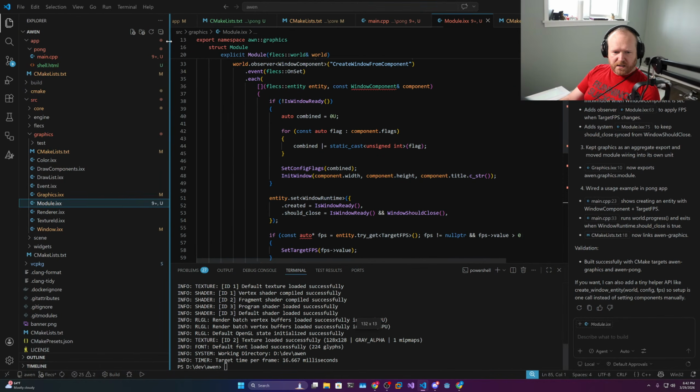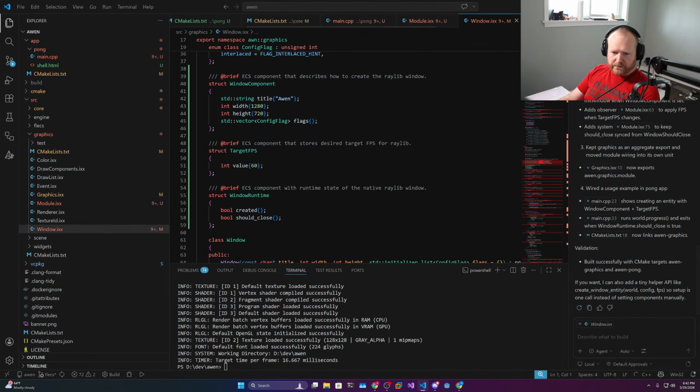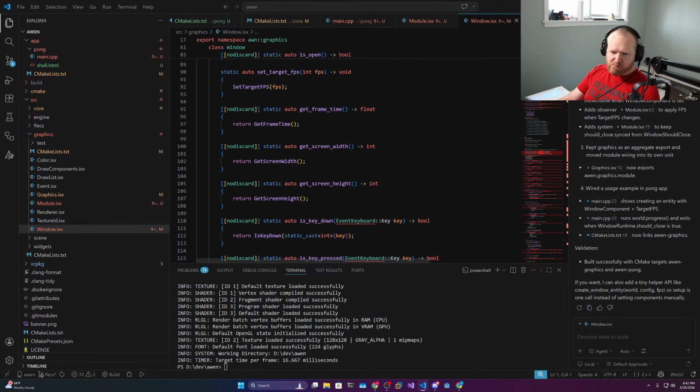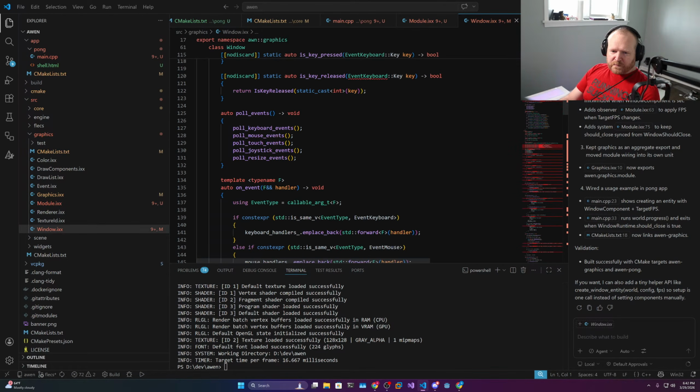I'm just trying to get this in an entity component system. So if I come into my code and see how I'm doing it with raylib, we have a poll events function.